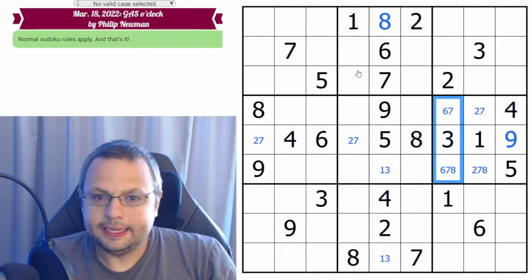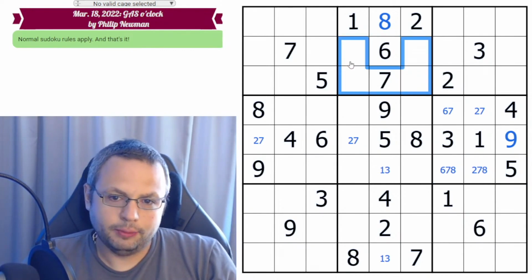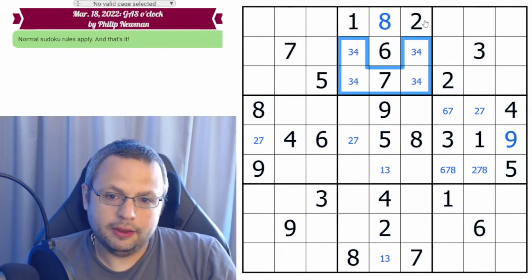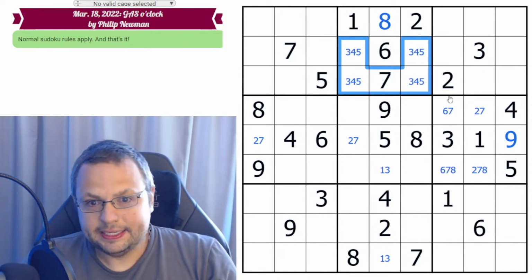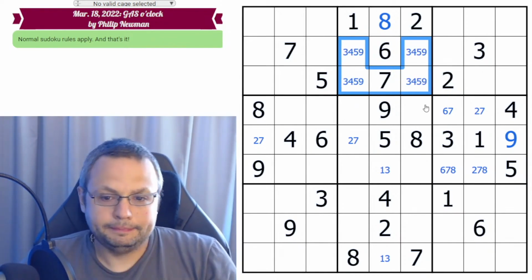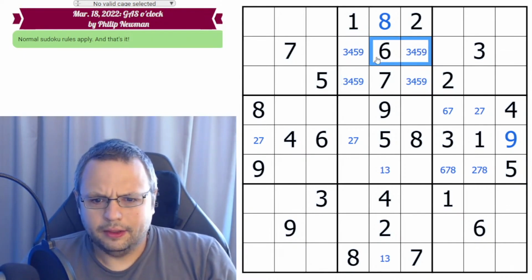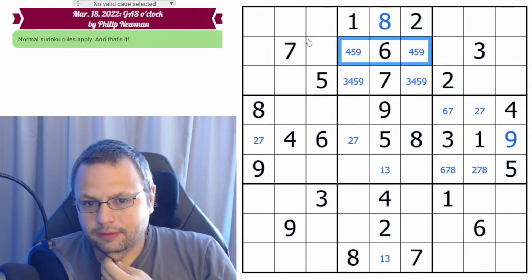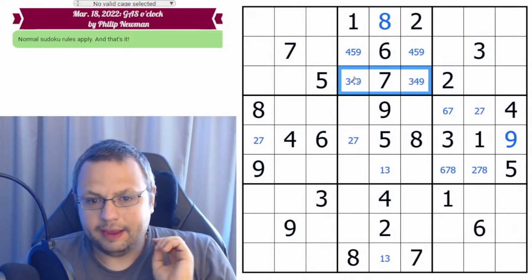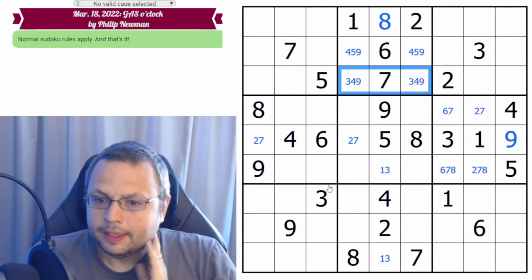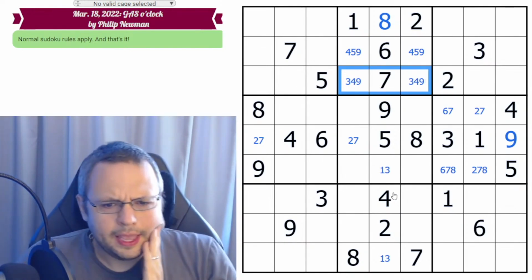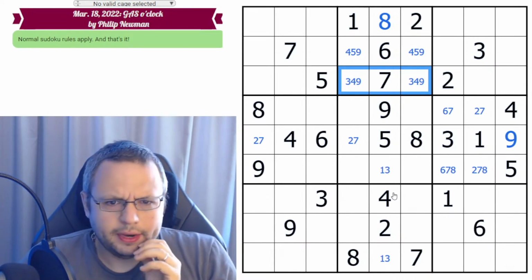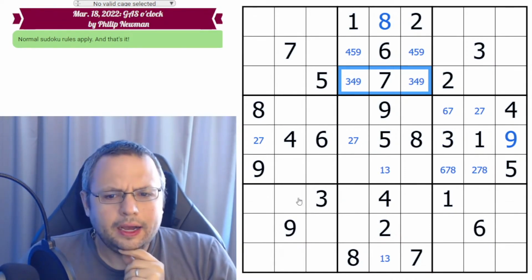Maybe not immediately. So let's look over at this box where I have the same thing going on. I've got a 1 and a 2. I need a 3, 4, 5. I've got a 6, 7, 8. And I need a 9. So I see that these aren't a 3. These are from 4, 5, 9. These aren't a 5. These are from 3, 4, 9. And, well, that is, I think, all that I get out of that.